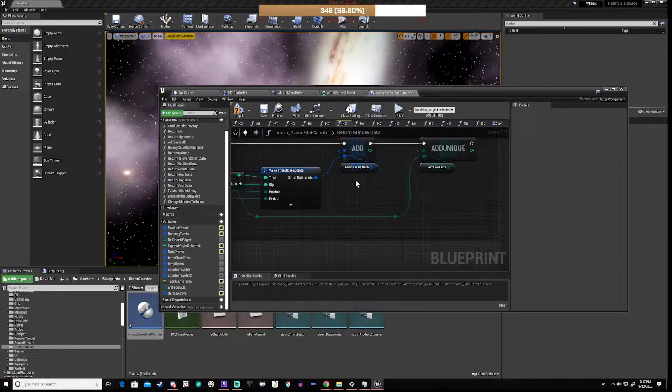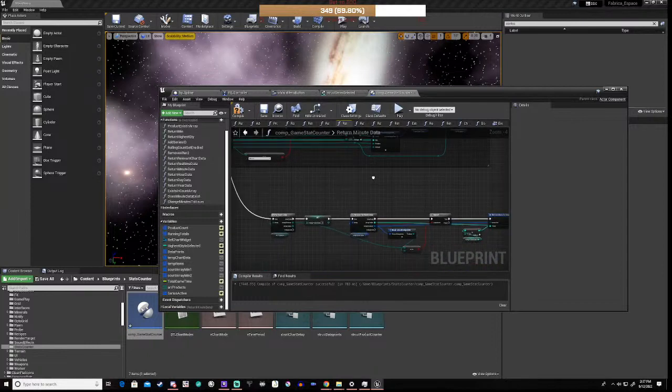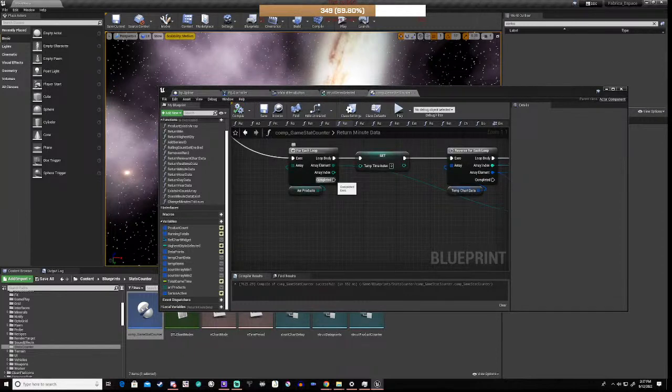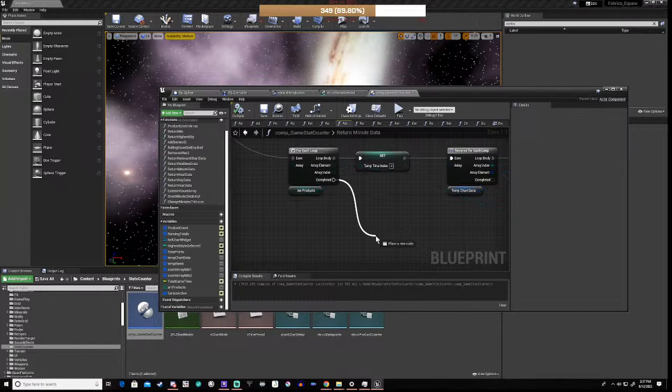So we add it to the temp chart. So let's just test this. Let's go for it and see what happens, eh? Probably crash. But hey, if it crashes, well, what the heck?